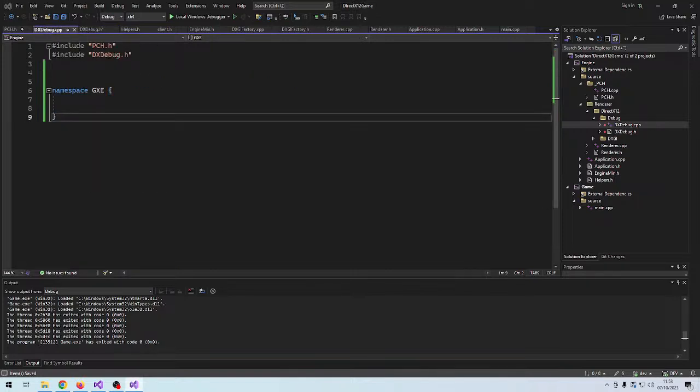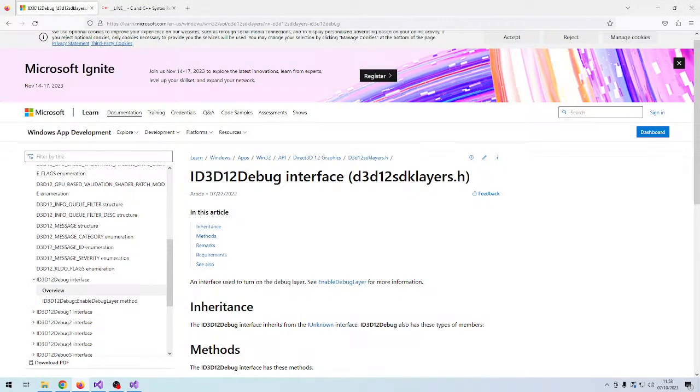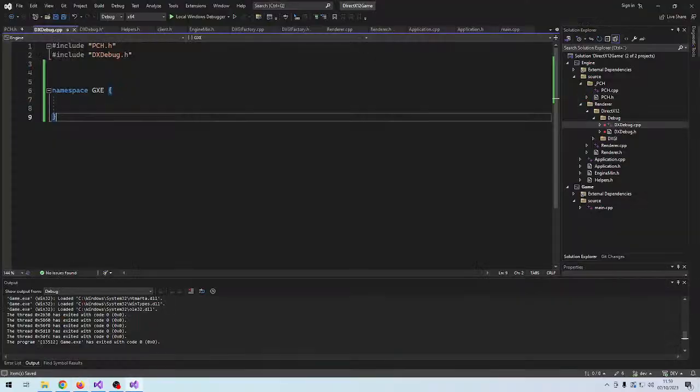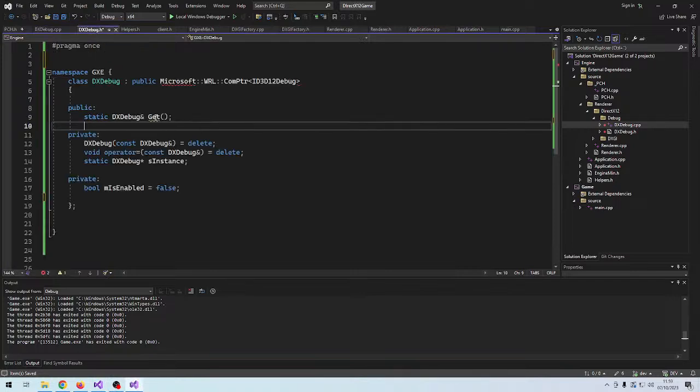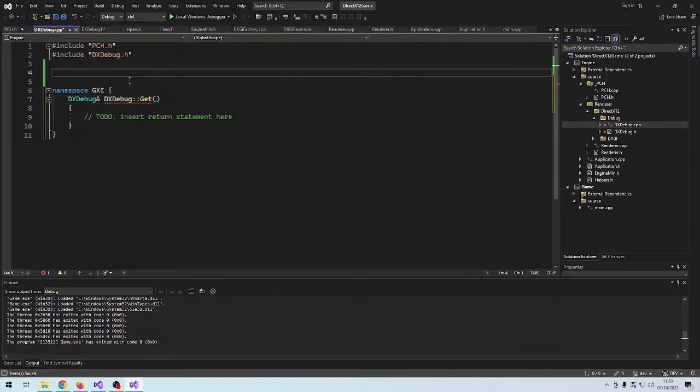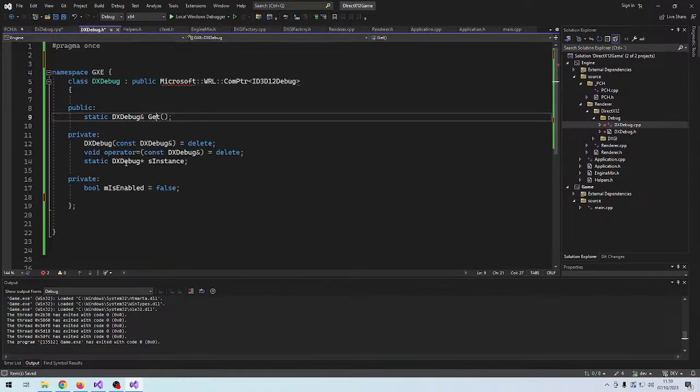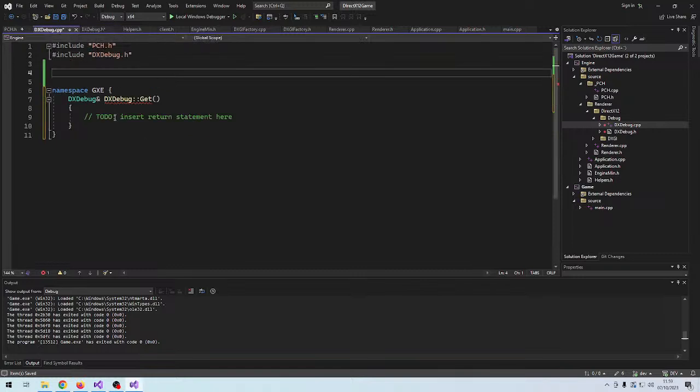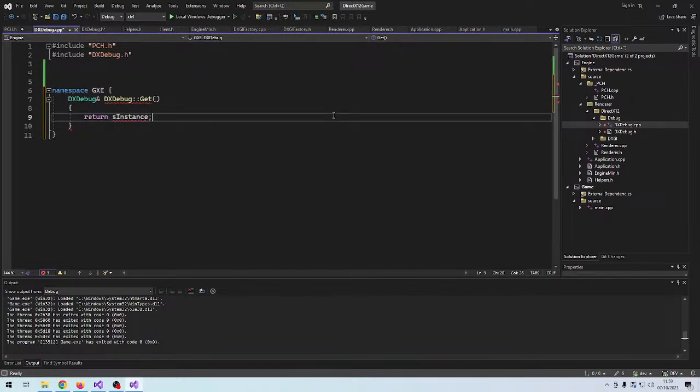Next we will implement the definitions. Let's create some definitions. Let's return that.